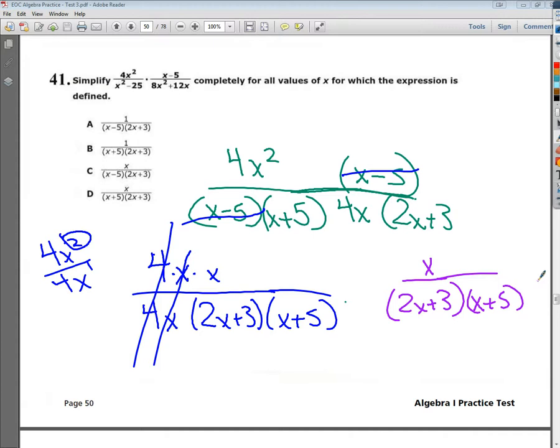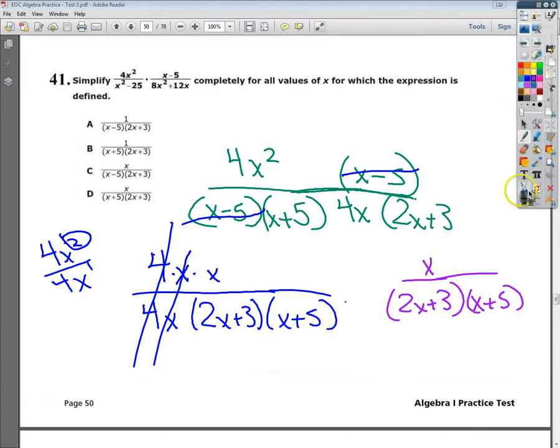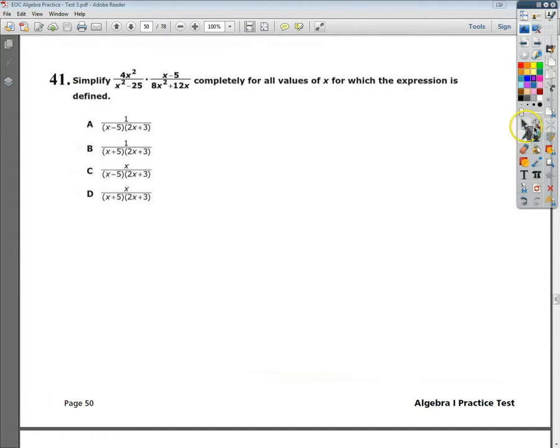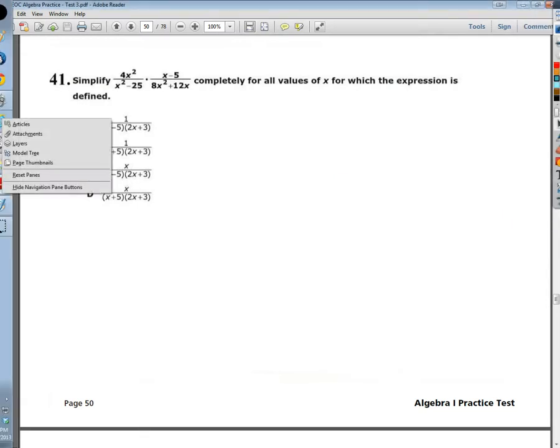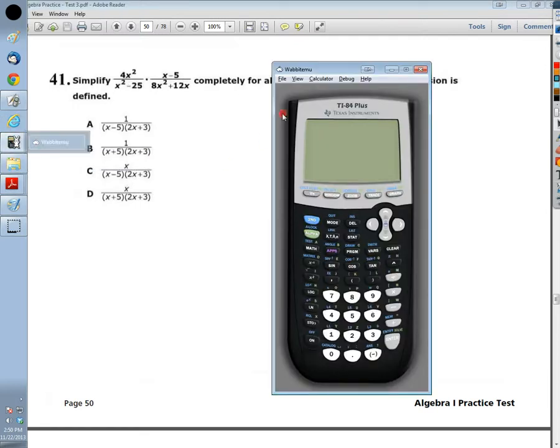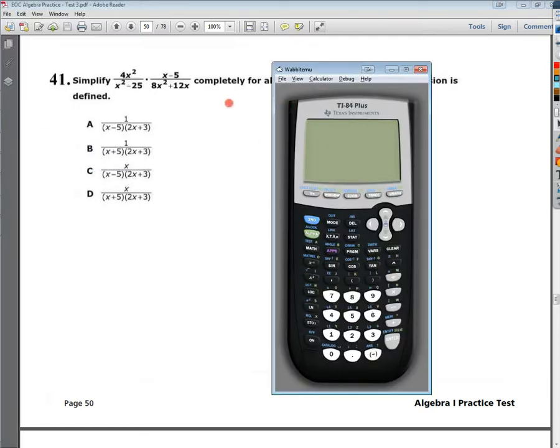Now, I said I had something for you if you had no idea what was going on. This is that time. If you got what was going on there, please just shut off the video and move on. However, for the rest of you, there's this. The reality is there's only one variable in the top and the bottom, and it's x. There are x squareds, but the letter itself is the same, indicating that it's the same number.